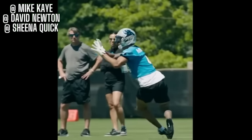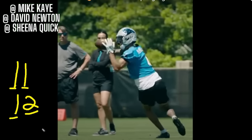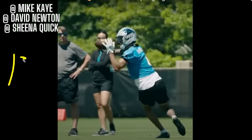If you guys don't know personnel, I'll explain it to you really quickly. But 11 personnel, all this means is one running back, one tight end. The first number is always going to represent running back, second number is tight end. So, for example, if you have 22 personnel, you have 2 running backs on the field and 2 tight ends on the field. So when you get into personnel with 13, one running back, 3 tight ends, Mitchell Evans is someone that's going to add a lot of versatility and a dynamic to your football team that you need.